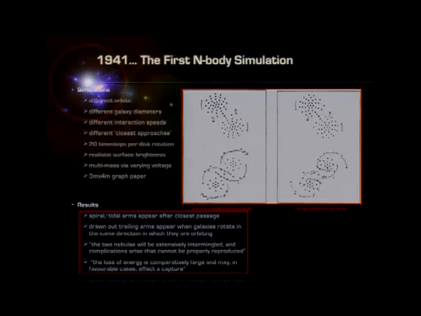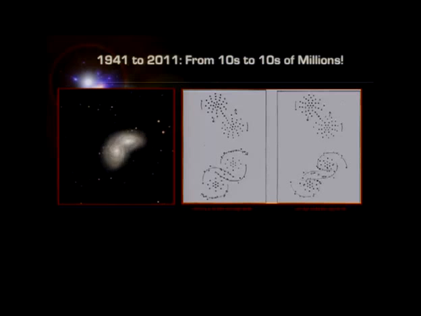These sorts of simulations, done in 1941 without a computer, look almost identical to what you would get when you do the exact same simulation with a real computer and put in gravity instead of light intensity. But the conclusions, the results, and I won't go through them, about as these things get close to each other, this is as they pass each other for the first time is when the tidal arms get drawn out. All of his conclusions in 1941 using light bulbs hold up today. They're exactly the same sorts of conclusions that you would come to using a computer. It's just an amazing result.